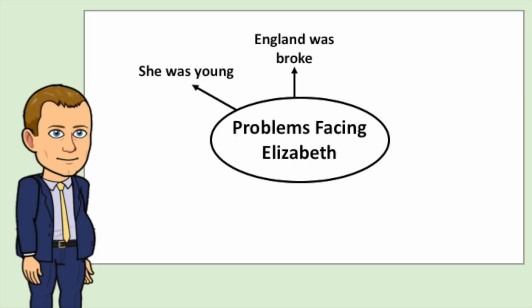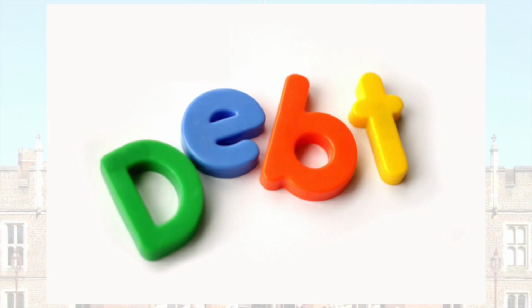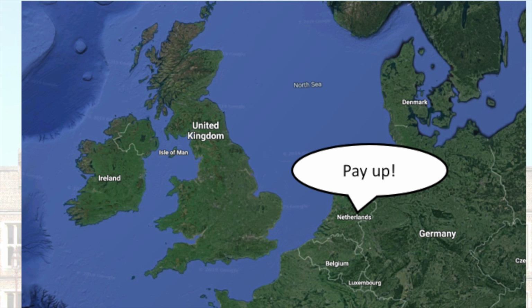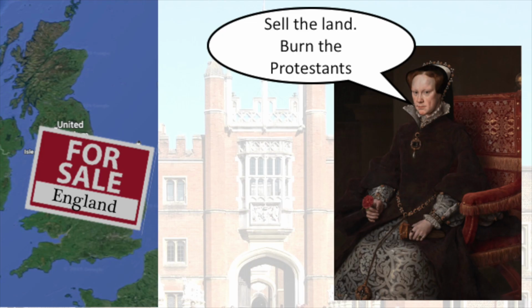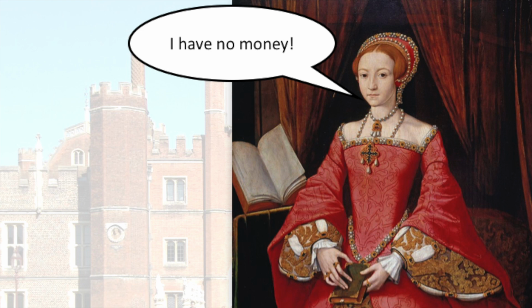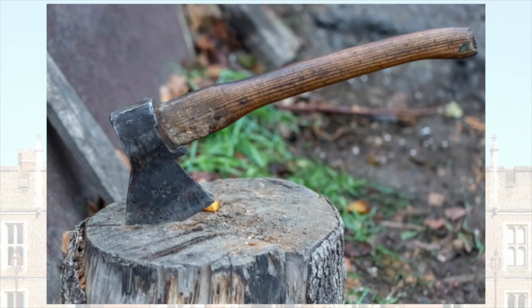Her second problem was that England was broke. She inherited a country deep in debt, owing around £300,000 with an annual income of around £286,000. Over a third of this debt was owed to foreign moneylenders with high interest rates. The Crown could have collected large rents from the land it owned, but Mary I sold some of the land and thus the total rents fell. Monarchs need money. Without the money, their support fails and she could have been deposed, so this was a crucial problem that she needed to solve.